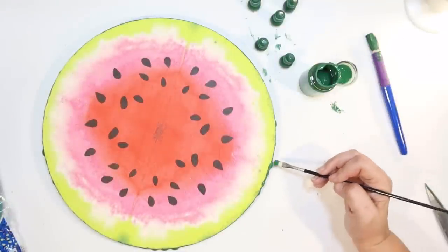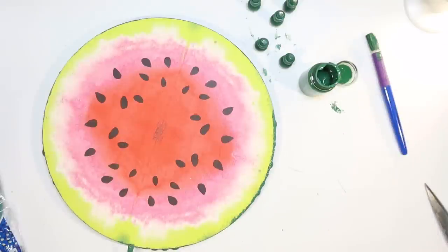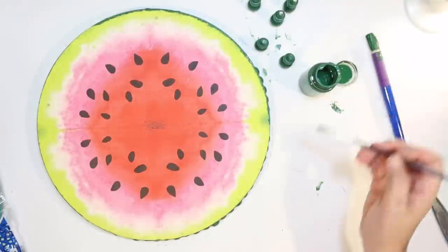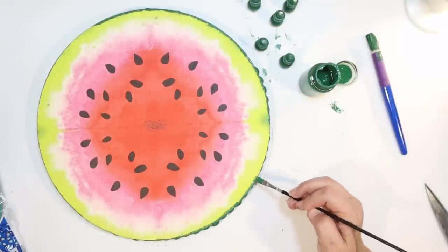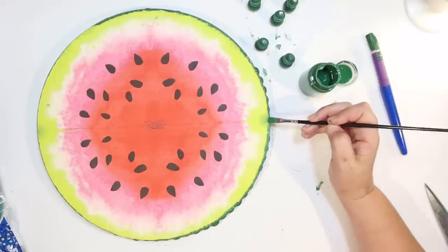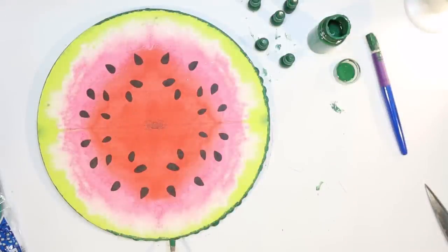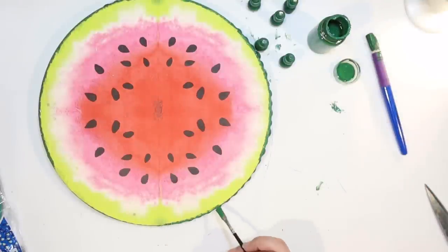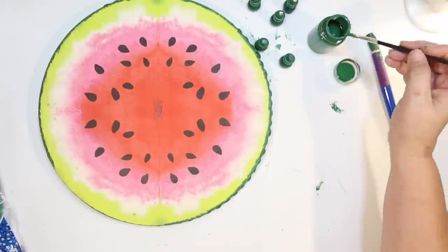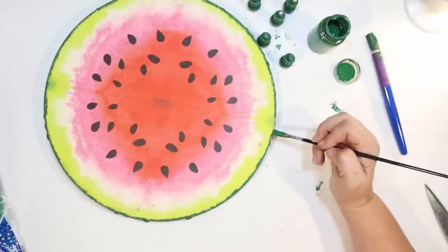Now I'm going to use a little tiny brush, and then I'm going to paint that rind back on that I cut off around the edges of the napkin, that dark green, just by working a section at a time and just kind of brushing out towards the edges. A watermelon rind wouldn't be perfectly circular anyway. It would kind of just be there. And so this part's just really easy. Just doing a very thin band of that. You're still going to be able to see that light green and the light white before you start getting to the pink and the red there on the watermelon. So it's very colorful.